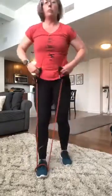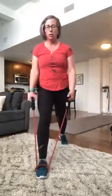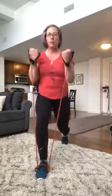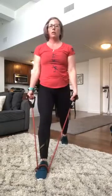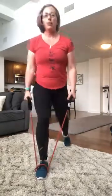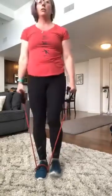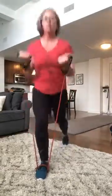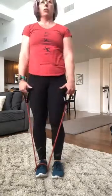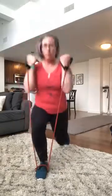Now you can go into a split stance lunge, and as you come down, we're coming up. So if that's too much, just stay here and just do some bicep curls. The other option is to come down into a lunge. So that's what I'm gonna do. All right, so I'm gonna break it up so we can get even distribution on the legs. I'm gonna do 8 per side, so that's 16 repetitions total. Coming down.